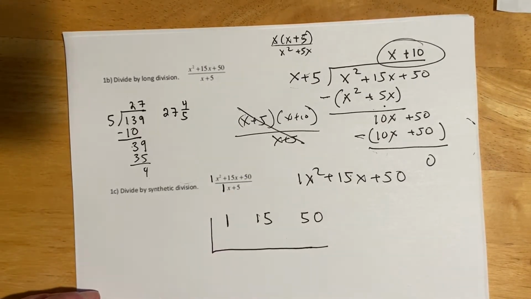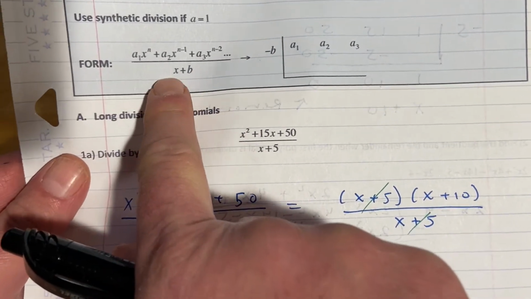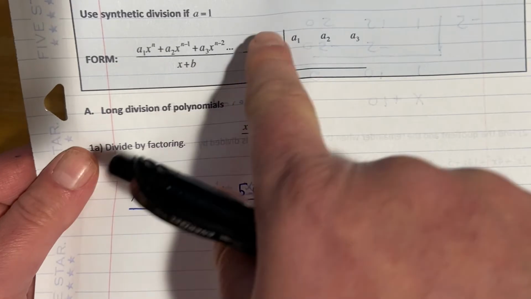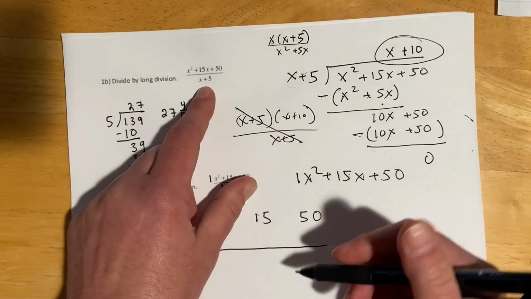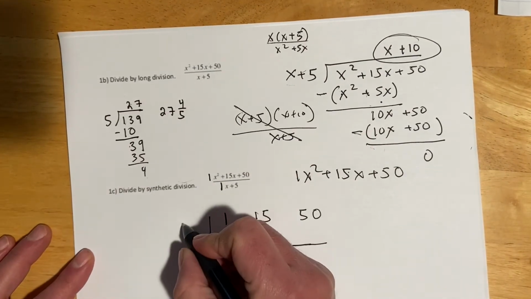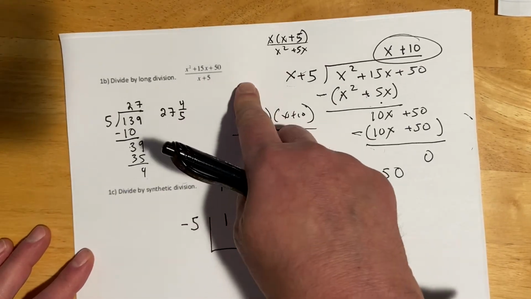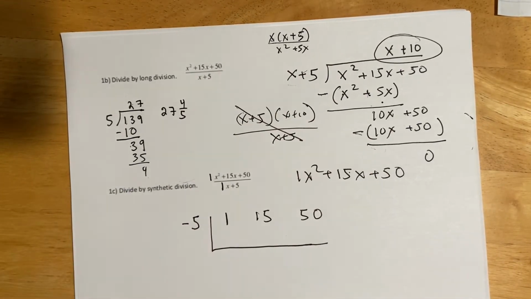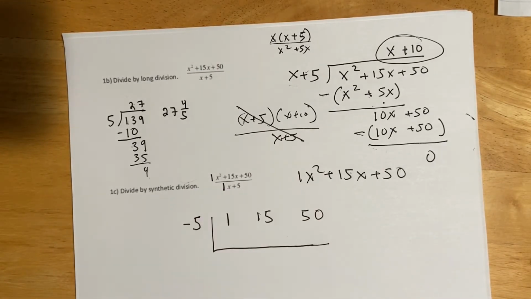So x plus 5. The sneaky little bit to synthetic division is whatever is right here. So our x plus b, whatever that factor is, we're doing the opposite of it. We're taking the 0. And so in this case, the factor would be x plus 5. So we're going to use its 0, which would be negative 5. So if this had been x minus 4, I would use positive 4 in this spot. So we're using the sign of the 0, rather than the sign of the factor.